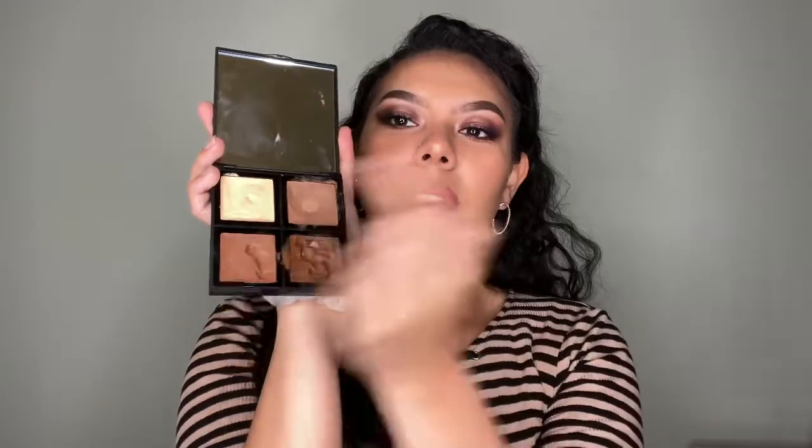We're moving on to the bronzer, the contour, the blush, the concealer, all of that good stuff. So let's talk about one of my favorite cream contours, which is from E.L.F. It's very messy because I use this a lot. But this is how it looks. You have the concealer there, which I normally use under my eyes. Then you have the different cream contours that you can use.